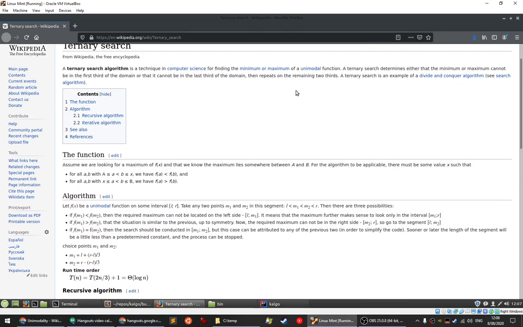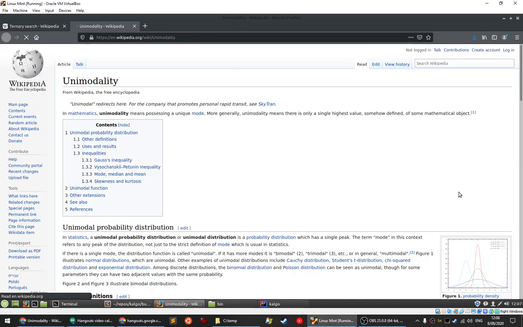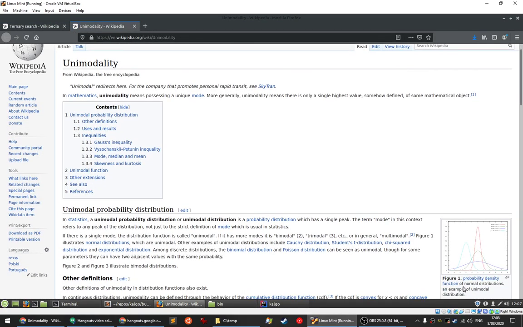Oh yeah, ternary search. So what is a unimodal function? We were trying to figure out what that is. Yeah, it said like probability density function is an example of unimodal, which has a single peak. Oh, okay. Mode is a statistics thing, isn't it? What's mode?